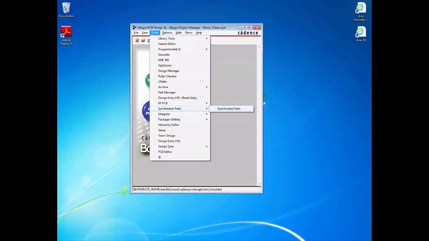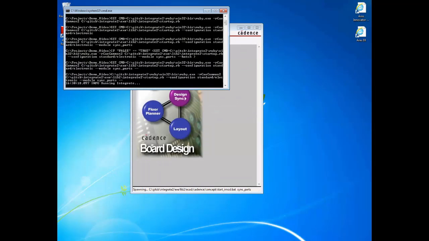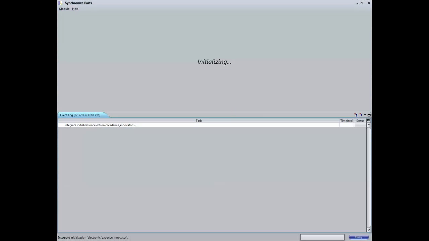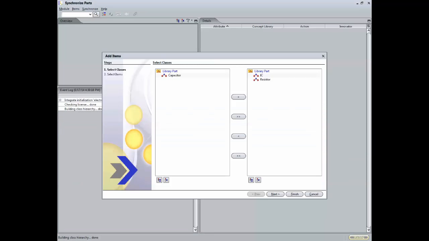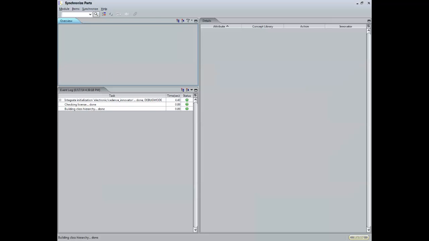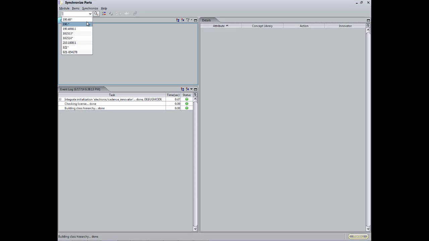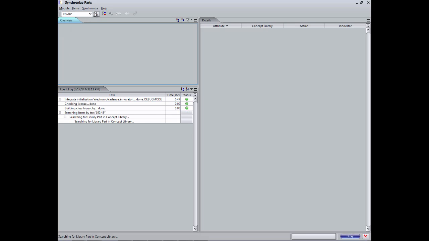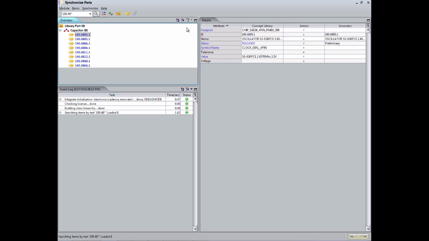Also, component-specific parameters can be exchanged. Now we start the synchronization of the components. After starting the module, by default, the selection of the component classes will be shown. For this demonstration, we have prepared 3 classes. We would now have the possibility to select component classes we want to synchronize. Instead of that, we will use a quick search functionality. Wildcards enable us to search quickly for several components in one step.